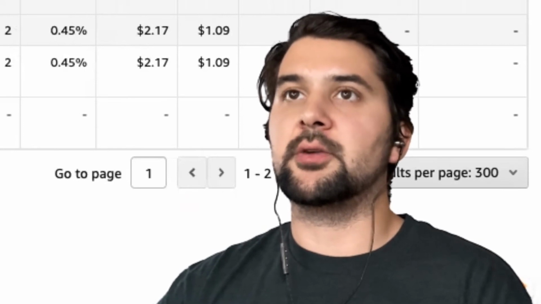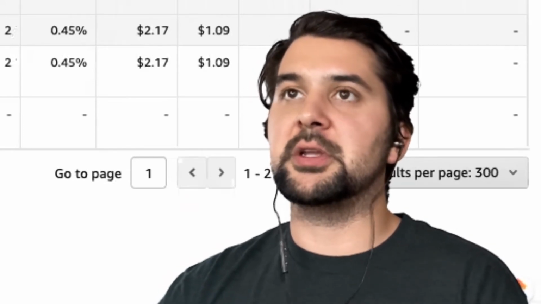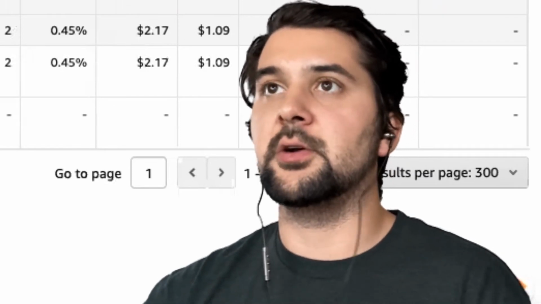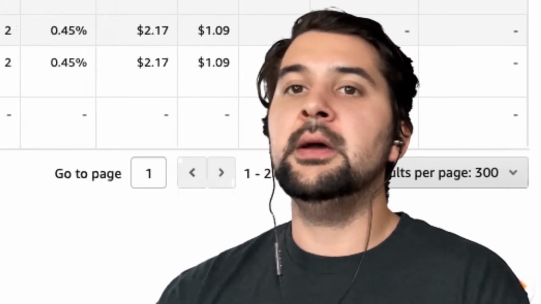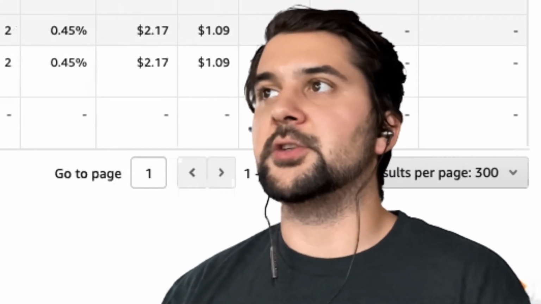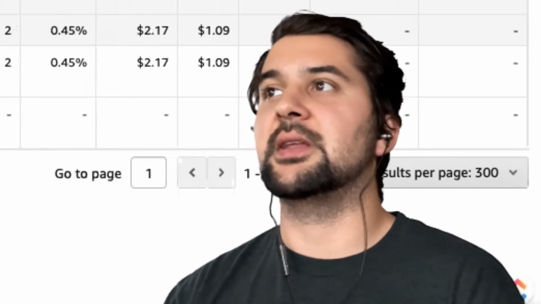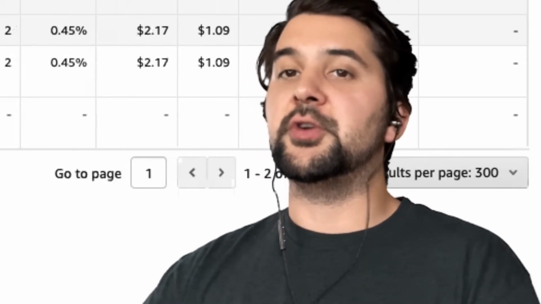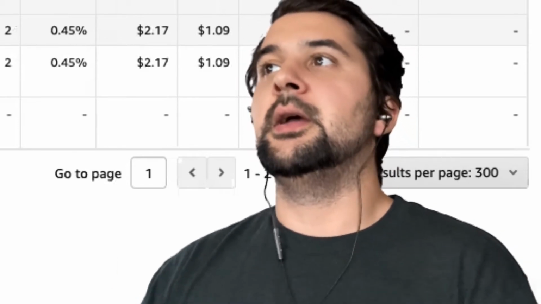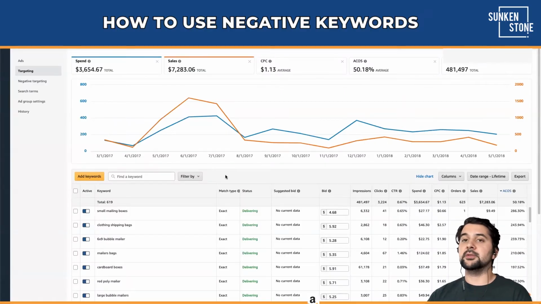over time your exact is going to run away with most of that traffic. But if you have precise bid controls, that's exactly what you want. So negatives can be an effective way to manage your bids and make sure you're spending correctly, manage your ACoS, be able to actually conquest some of those bigger keywords without just getting beat up on ACoS. So you can use that as a way to tier your bids and make sure that you get really, really tight bidding controls. The other way that you can use negatives is strictly just for eliminating keywords.